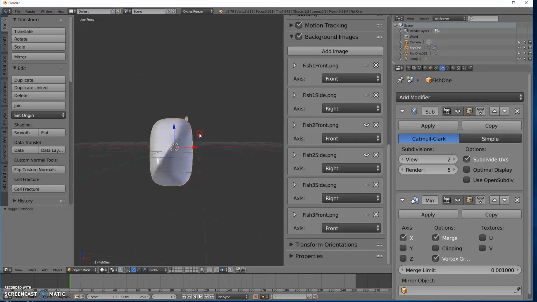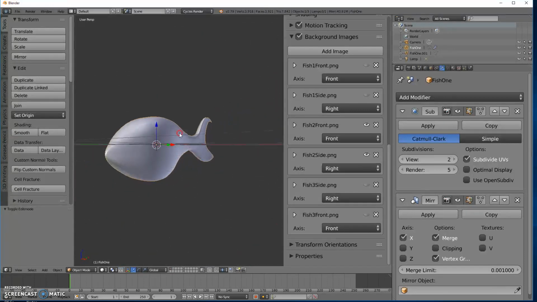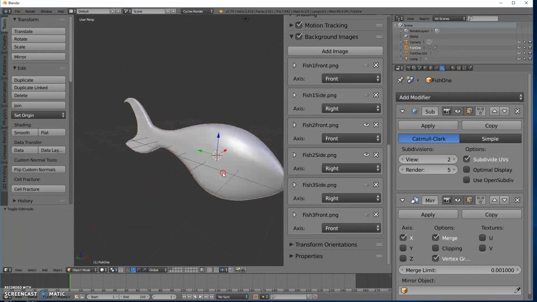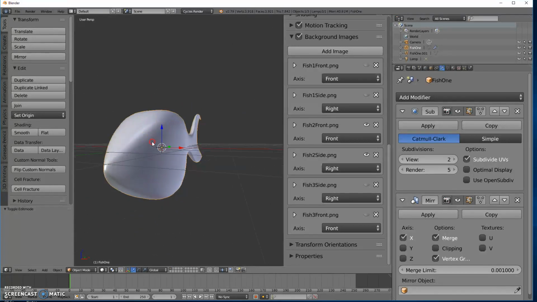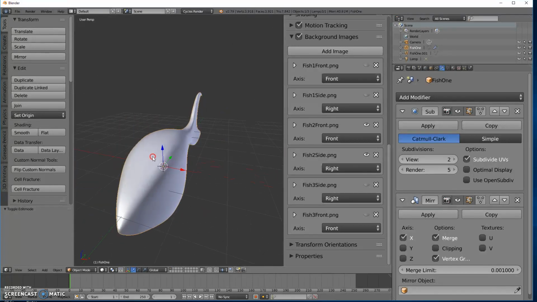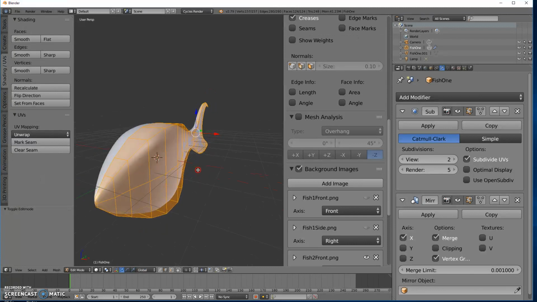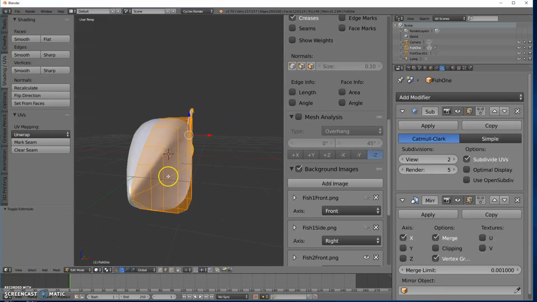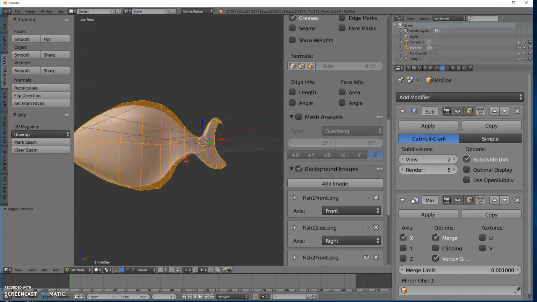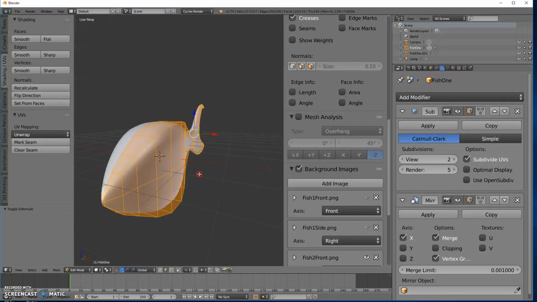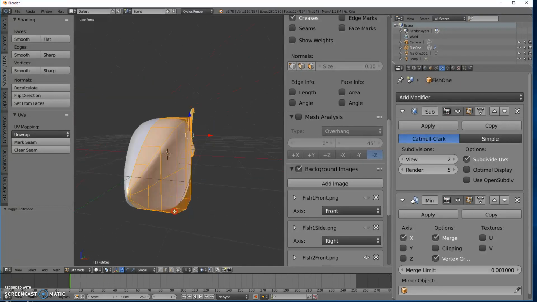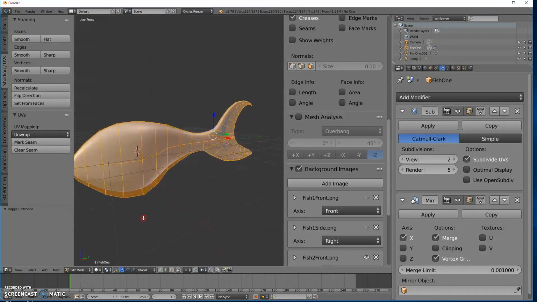I'm going to go ahead and tab out. And so there's the start of my fish. Looks much smoother, much better than in the last one. I still want it to look a little bit more rounded, so we're going to do some editing there in just a moment, but we're going to add some other parts to the fish as well. So I'm going to tab to go into edit mode, and I want to provide an area for my fin for my fish, and I also want to add an area for a top fin and bottom fin. And so we'll work on those in this video as well.